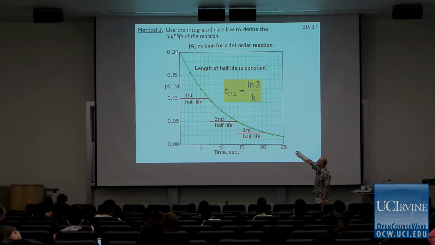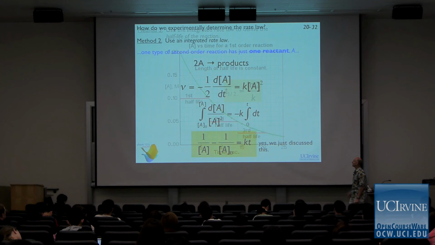All right, without having a computer handy to fit it, you can just look at it and say, all right, I started off at 0.2, here's one half-life, now I'm at 0.05, that's the second half-life, yep, it's first order. So it's handy to be able to do that without having to get into your computer and get into Excel and transfer the slope and do everything else that you would normally need to do.